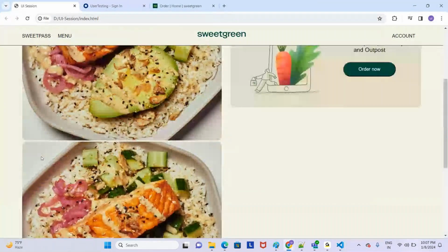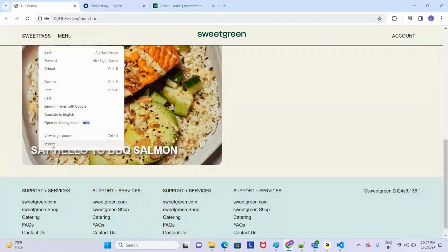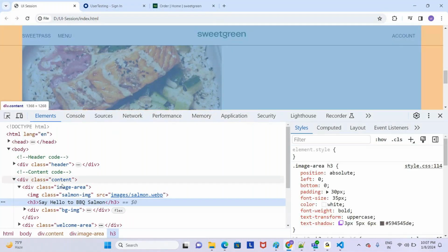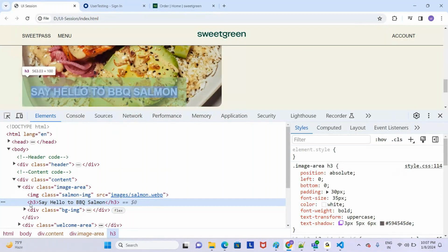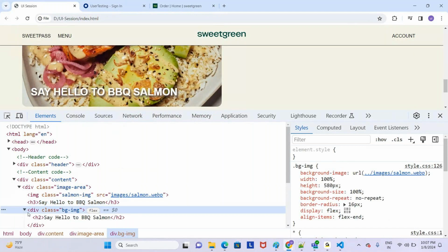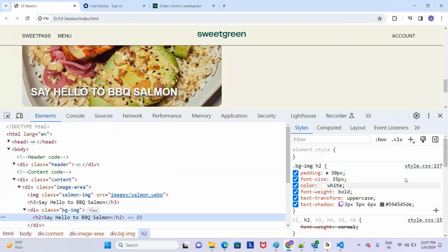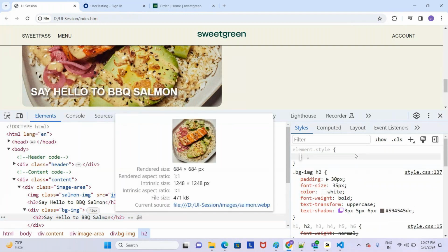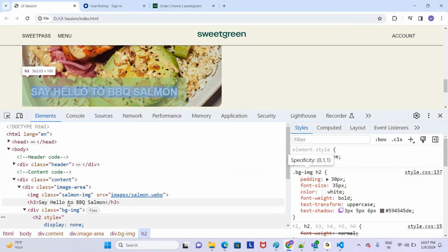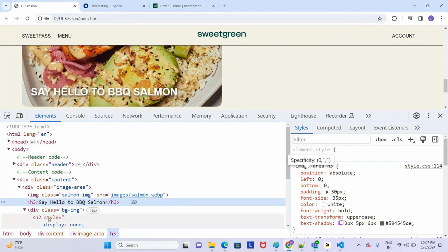So it's double. This H3 is also here, and this H2 is also here, the same. Now if I make this display none, you will still be able to see the H3 here. That is the reason you can see that. For H2 we have applied display none, right?